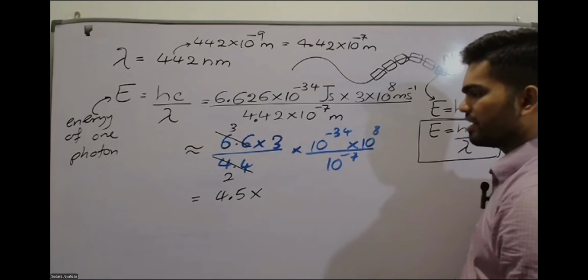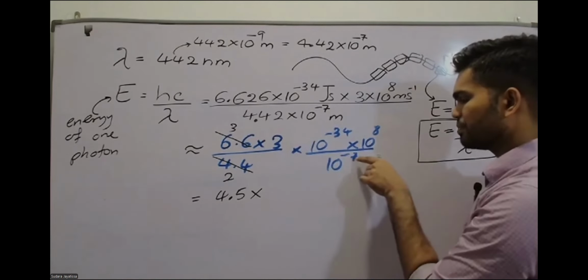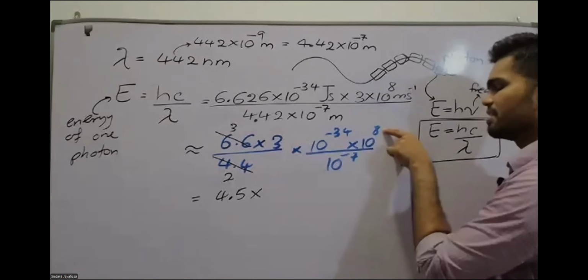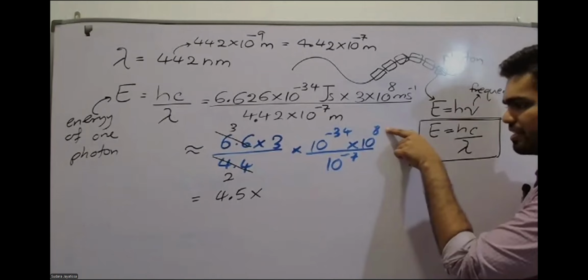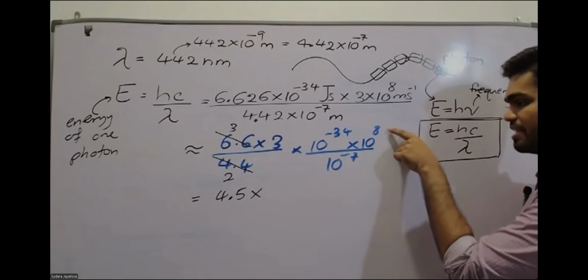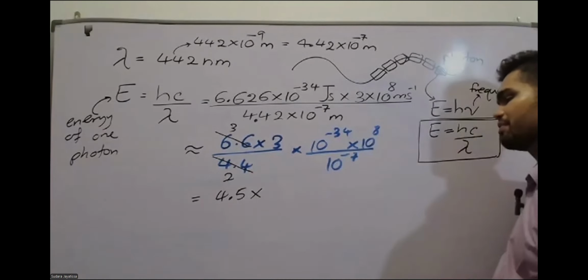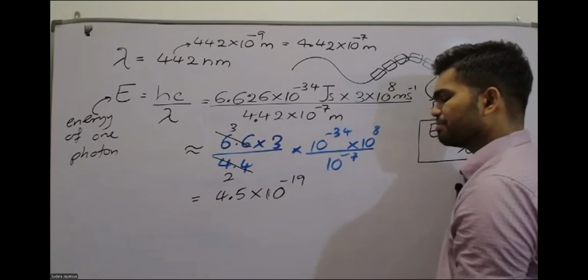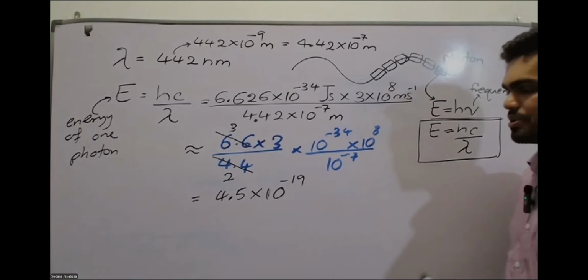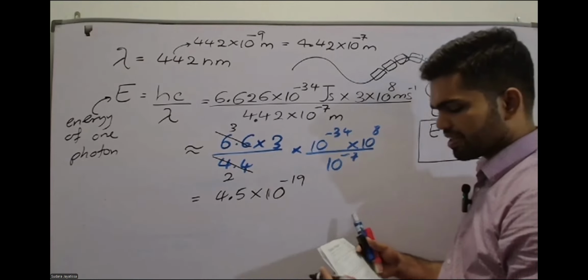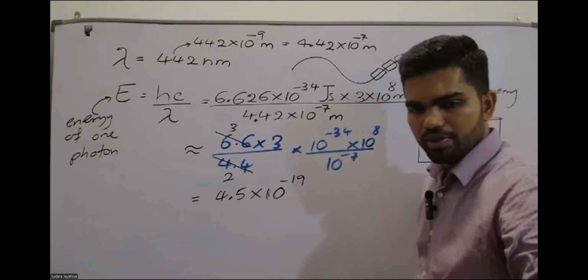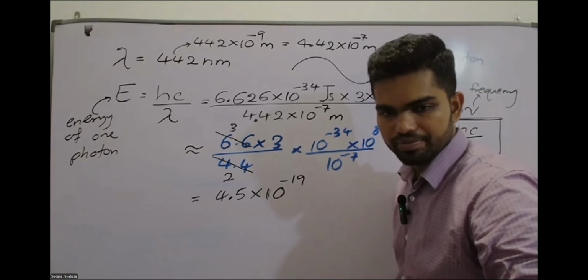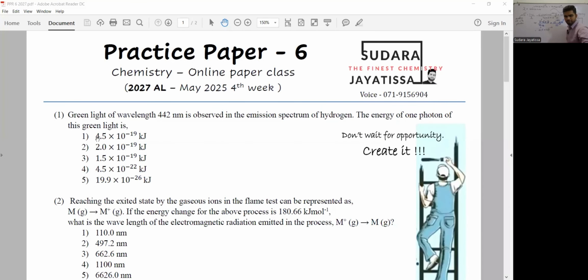Okay, then if you simplify the powers of 10, if you bring this minus 7 above, it will become plus 15. If you subtract 15 from 34, it is minus 19. So here's the numerical answer, but don't jump into any conclusions because you can see similar. You can see, I'll show you that one. You can see that my 4.5 into 10 to the power minus 19 answer is there as the first one.